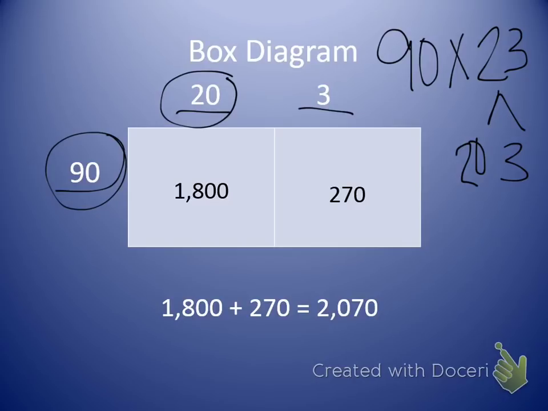So I have 90 times 20. I'm just going to look at my 9 and my 2. 9 times 2 gives me 18. So we've got 18 right here. There are still two zeros left over in my factors. So I make sure I add those two zeros to the end, giving me 1,800 right here.